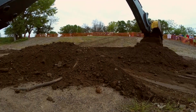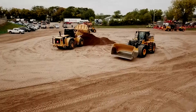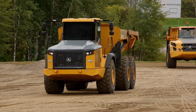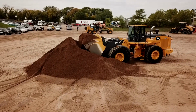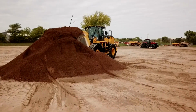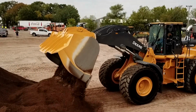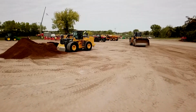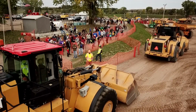The dirt is piled high, but now it's in our way. So the dump trucks and the loaders come to save the day. We need to move the dirt from over here to over there. That's why the dump trucks and the loaders are the perfect pair. It loads up all the gravel, rock and sand, and dumps it out and does it all again. The construction site is the place for me. With the big yellow trucks, we can build anything. The construction site is the place for me.